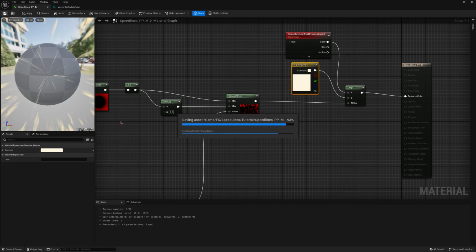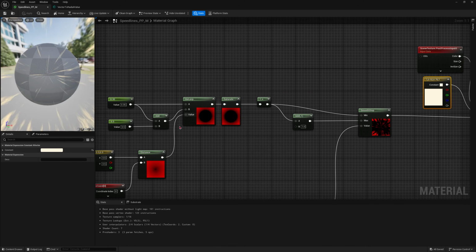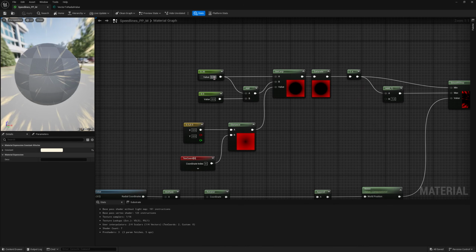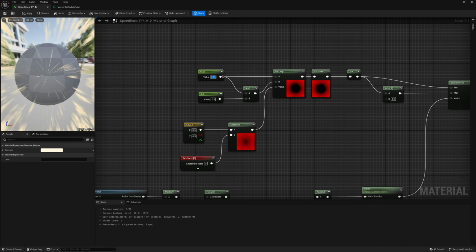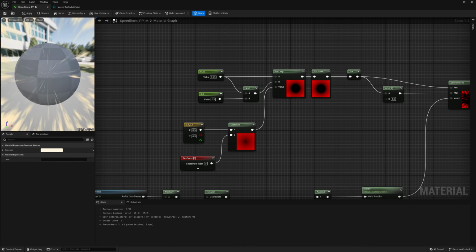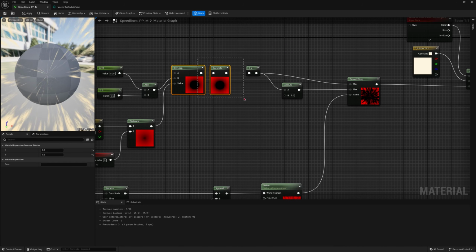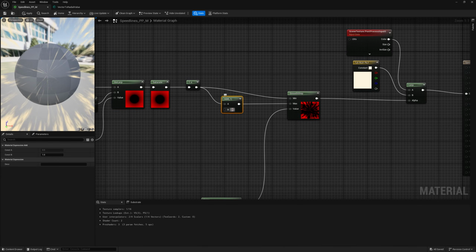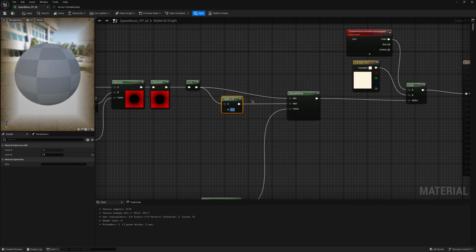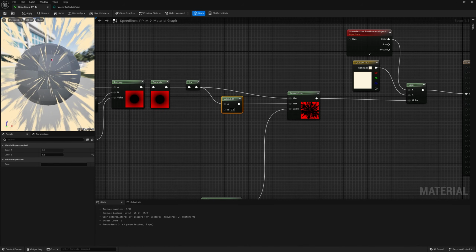Let me just quickly check the values over here. This you can set to 0.25. This is 0.5. Alright, this is fine as well. Saturate this, and then we can set to like 0.5. You can see there are more around the edges.